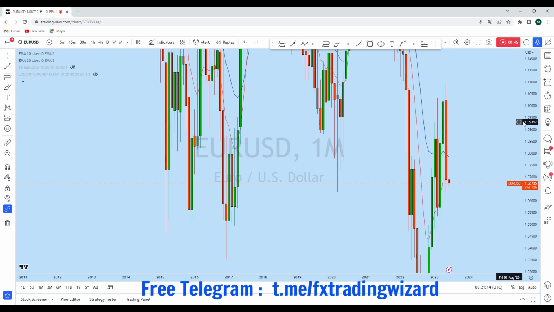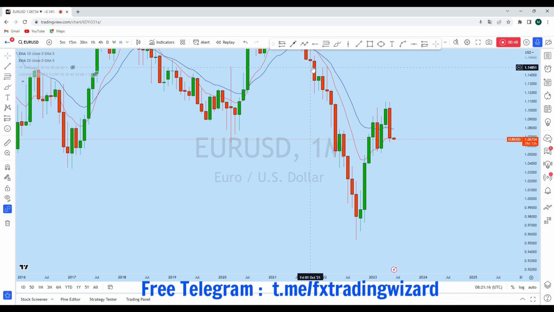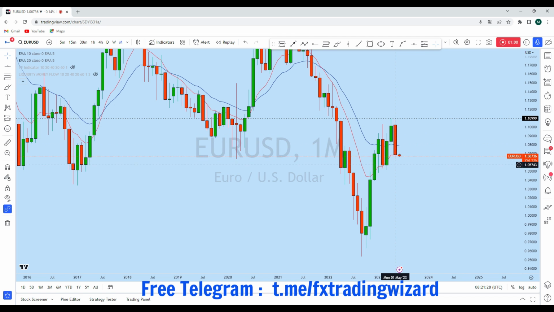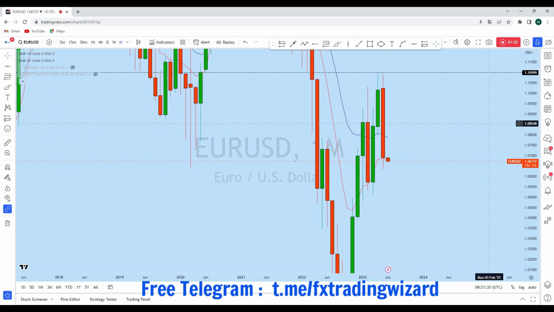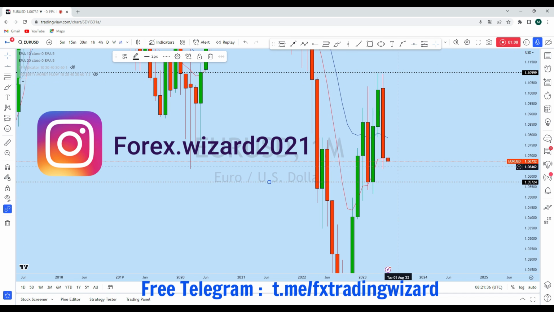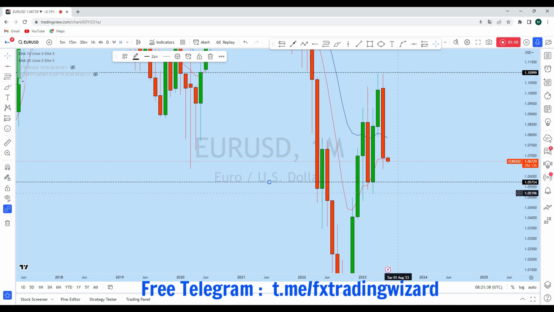Now if we look at the overall picture from the bigger perspective, we see that it was in a long term bull market, and created this correction. There has been another impulse, but we saw that from this monthly liquidity zone, EUR/USD has created this bearish candle. Now we can expect the price to come back down further for grabbing liquidity, and we can expect in this move at least to come back to this monthly support level.